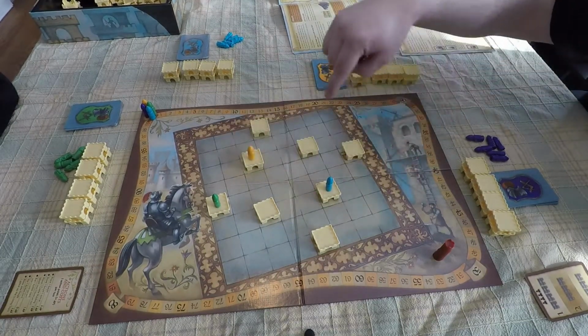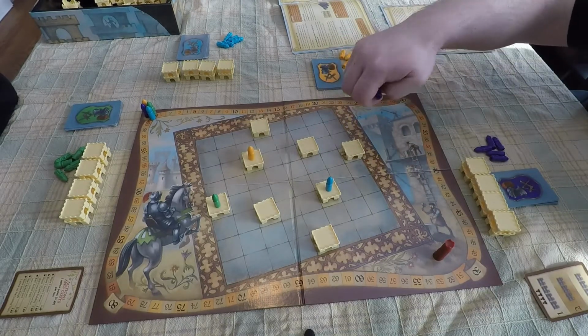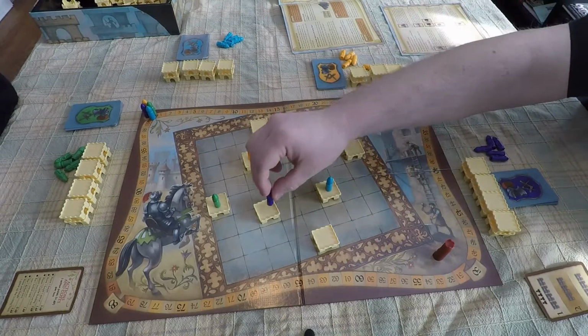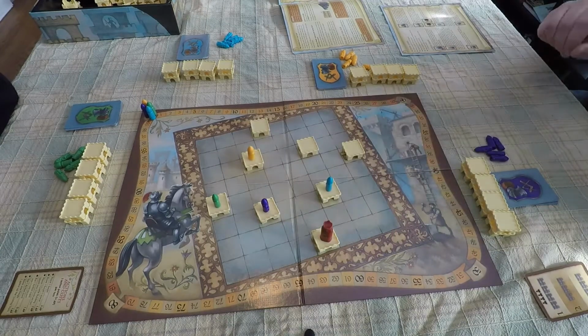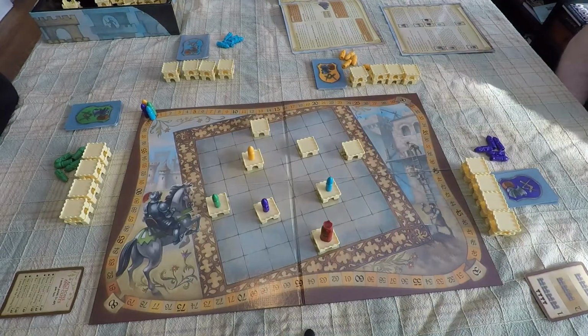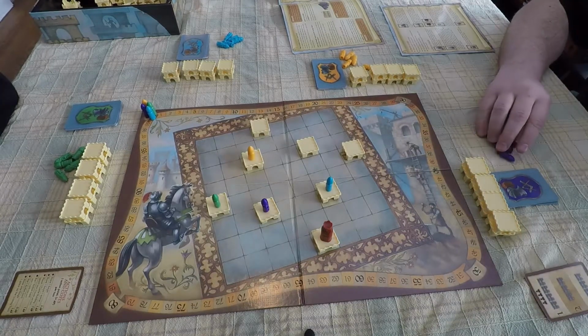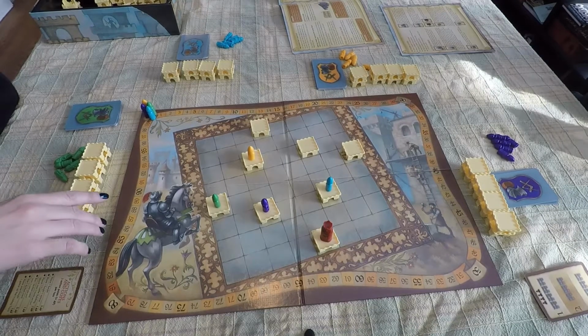Now, the reason for this is they're trying to make it so that purple can't place somewhere that they'll be in a corner with no one else near them, and they can put the knight by them only, which they've succeeded in doing. So purple will play there and place the king there, so blue is still pretty close to the king. And the other 2 aren't too far off either. So now it is green's turn for first turn. So what will green do?